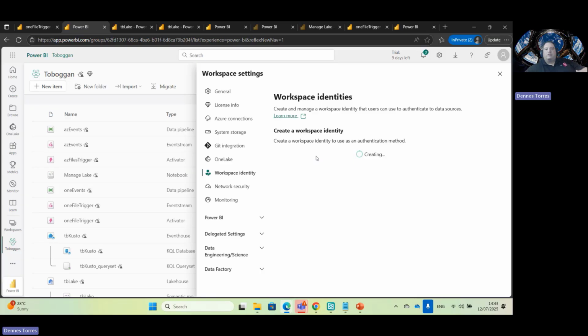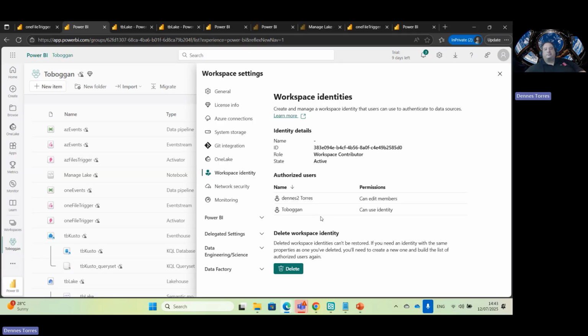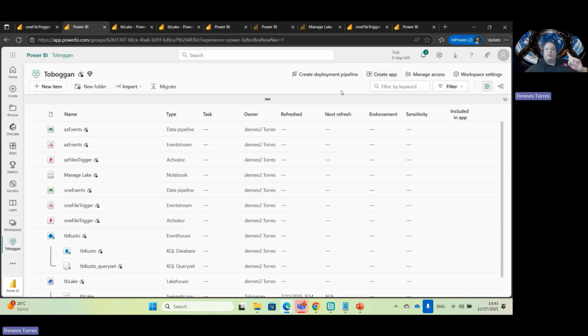I not only create a workspace identity, but now I can authenticate with the workspace identity in front of Azure storage. The workspace identity is the only authentication method allowed in continuous ingestion.